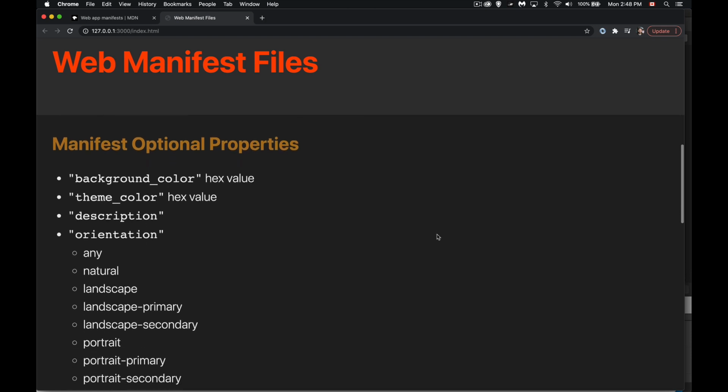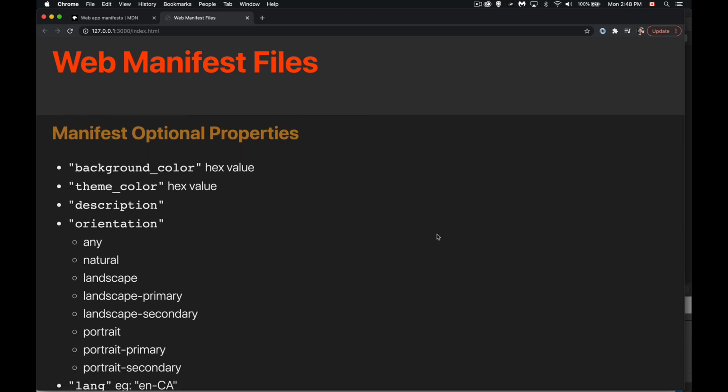Now, for the optional parameters, we've got quite a few of those. The background color, this is going to be on my page in behind. Now, the browser by default is going to have that white background behind everything if you don't set a color on the body or the HTML element. We can actually set that. What do we want to use as the background color? The theme color up on the Chrome up at the top. What's the theme that's going to be applied?